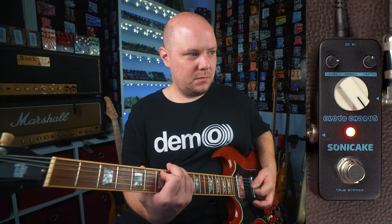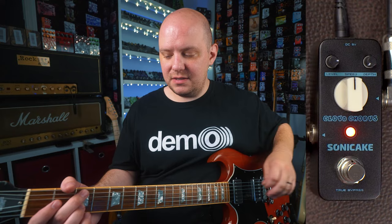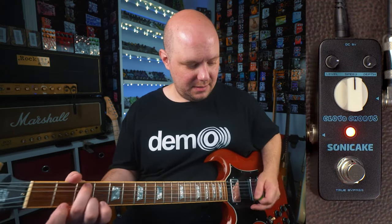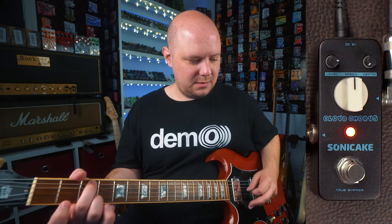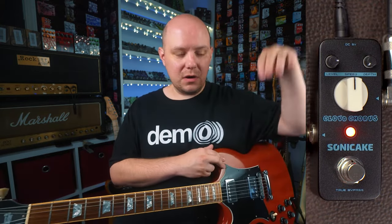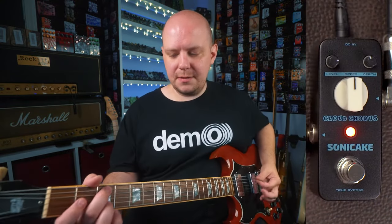I'm gonna go ahead and set the speed back to about 50%, and we're moving on to the depth control, which controls how wide of a range that your pitch is being modulated. So if we have it down at minimum, it's not going to modulate as intensely. And as I start to increase the depth, we're increasing how far our signal strays away from its pitch. So here's at 50%.